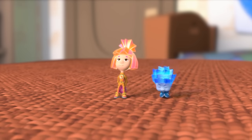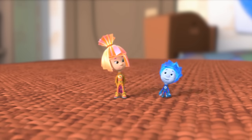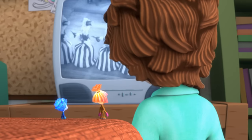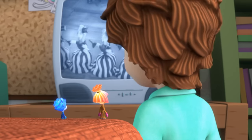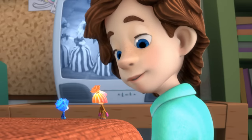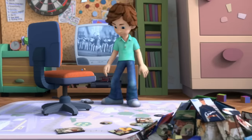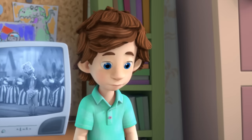It works fine. Hooray! Now we can watch the movie about the Lilliputians. Hey, Gulliver, why are you sitting there? You've seen this movie already. I know and what? What? Look at that pile of discs. Where do you need to put them? In their boxes.